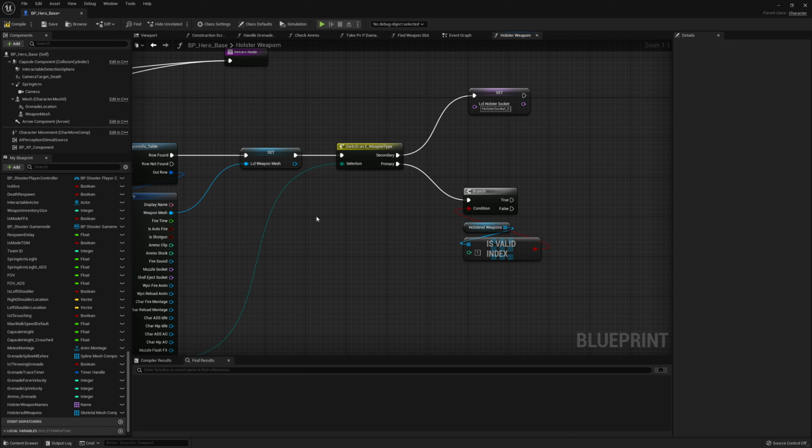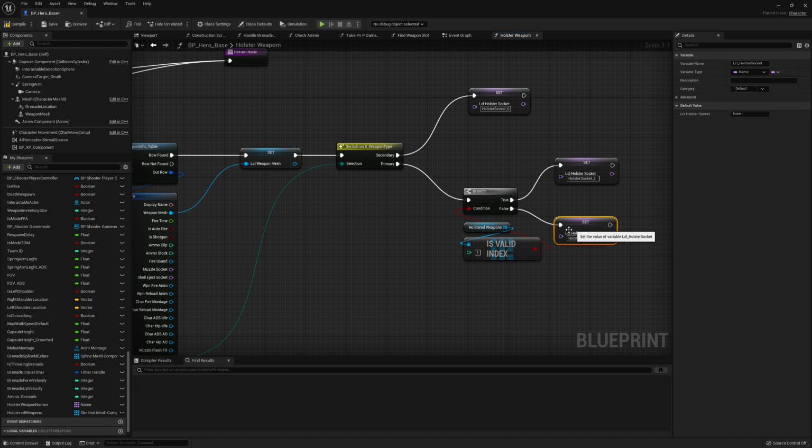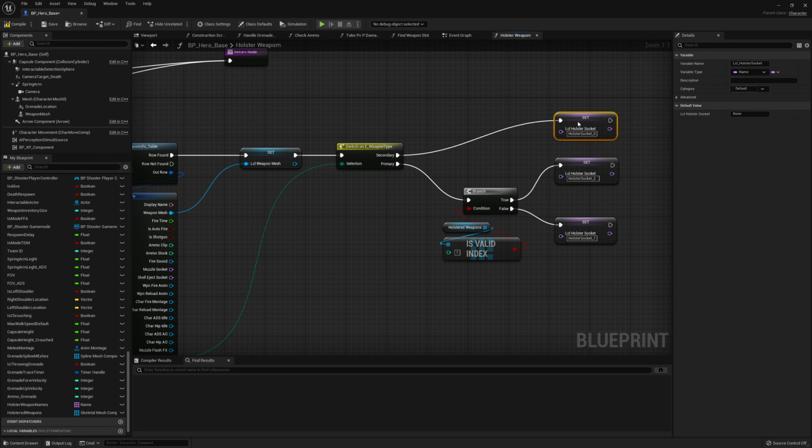So we can drag off the true pin, and then we're going to set our holster socket to holster socket _2. And if this is false, we're going to use our holster socket 1. So this should be 2, and the false pin should be 1. And this will determine the correct socket.